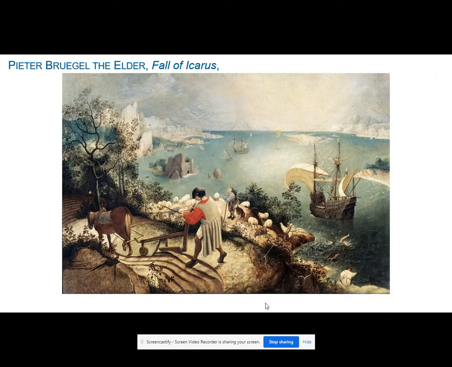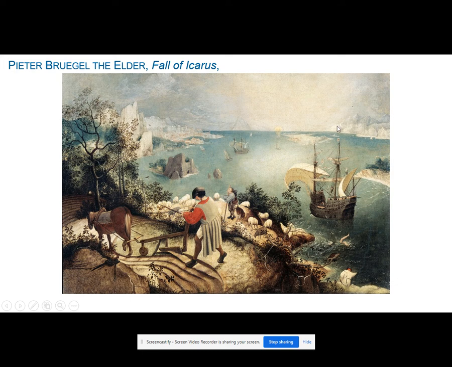He also did this painting, The Fall of Icarus, right? Icarus flies too close to the sun, takes a fall. So it's like what the Greeks would call hubris or excessive pride. So that would be something that a Protestant will warn you against. And here we have just a guy with a cart going down the street, and we have an aerial view of the water, and this shepherd with his sheep, but he's not looking at the sheep. He's looking up at the sky, not paying attention to what he's supposed to be doing. So this guy is doing the wrong thing. This guy is a hardworking guy.